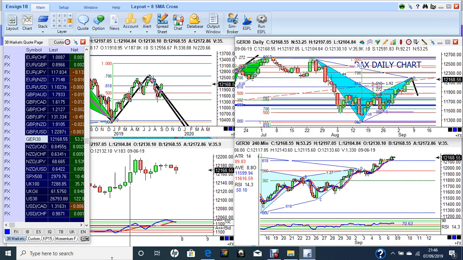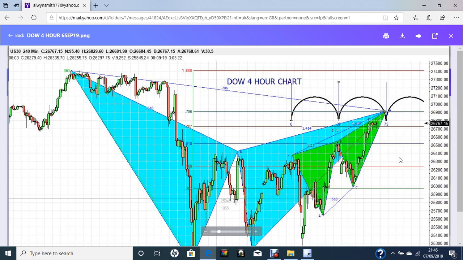If we take a look at the Dow Jones, we can see exactly similar patterns again on the Dow. Beautiful three drives to a top. That time cycle high, high to high, projects to Monday. So sometimes we just spike up into this 786. The Dow loves the 786, rattles around the 786 more than any other market. If it gets up into there, around about 26,900, we're taking a really close look at that.